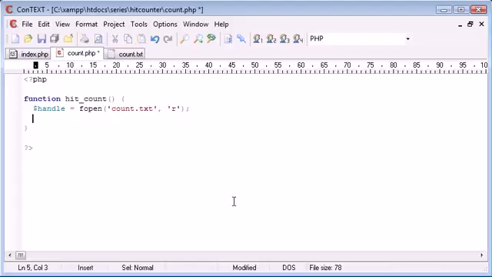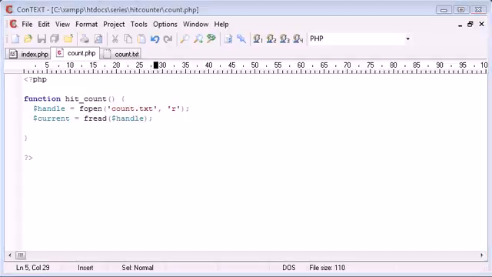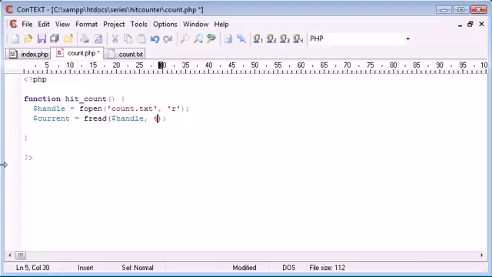file. Now what we're going to do is incorporate the fread function into this. So I'm going to say current equals fread, and that's handle. Now we need to specify the length of the data we're reading in. So this could be, for example, 2. We might have a 2-digit number. So basically if I had, say, the name Alex inside a file, we'd need to read a length of 4.